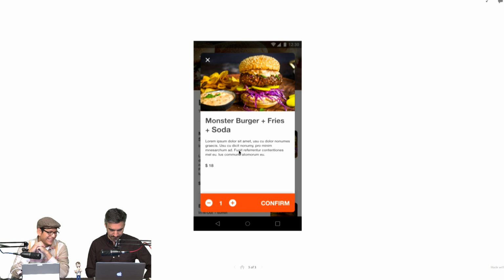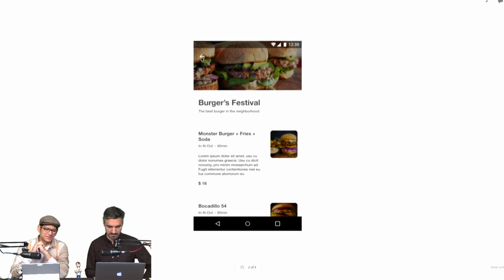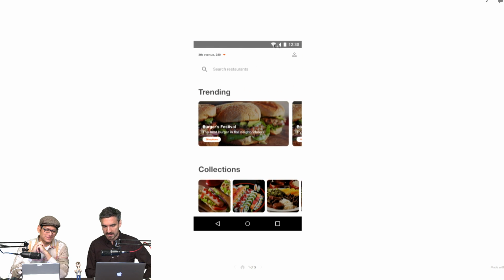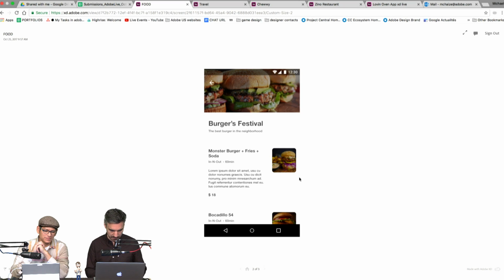Whoa. The monster burger. And this is showing the importance, from an art direction point of view, of photography and having the right photography sell what your message is. It's huge. Is it 3D? I don't think I can eat it. It's CGI. It cannot be meat. Oh my god. Great. I love the fact that they used the status bar in this prototype. You really feel that you're on the phone. It's very, very well done.